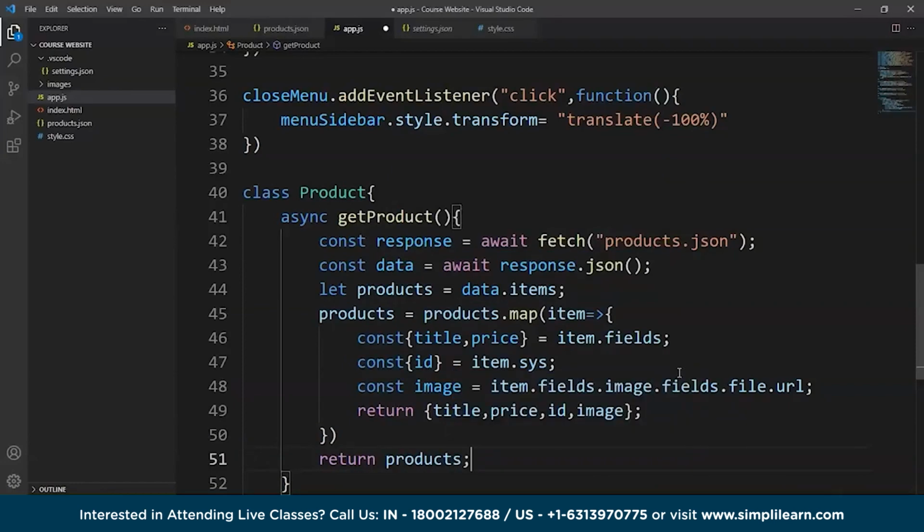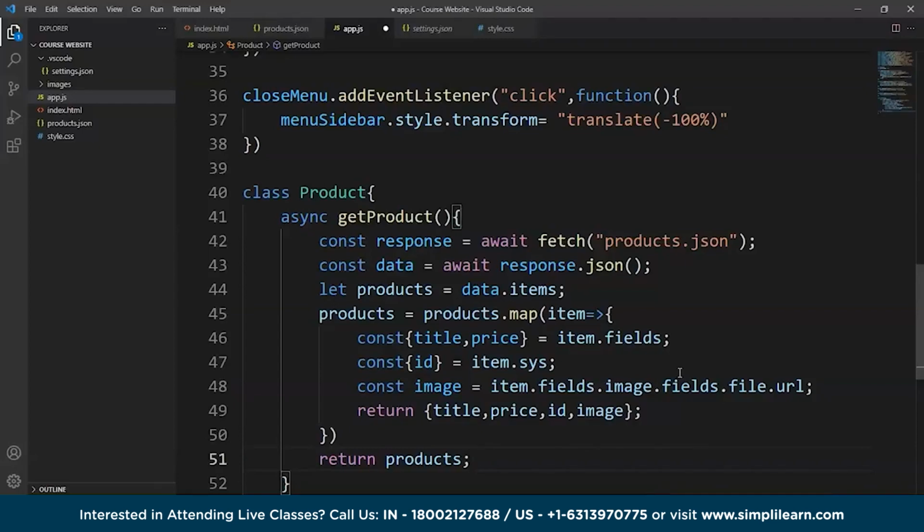Cool. Now what we are doing here is we are getting the details of all the products and storing them inside separate objects. So we have all the objects present over here. All those images were actually stored inside the local storage, and now we can fetch them from that particular storage.